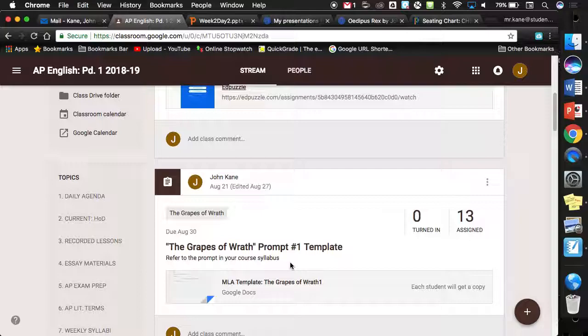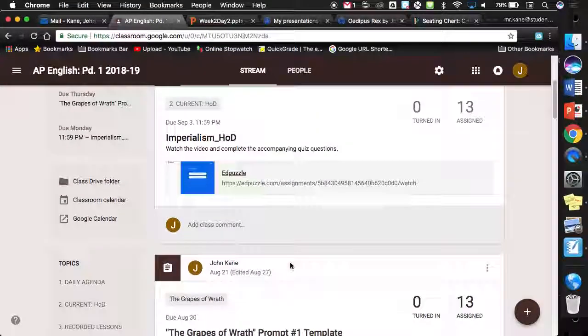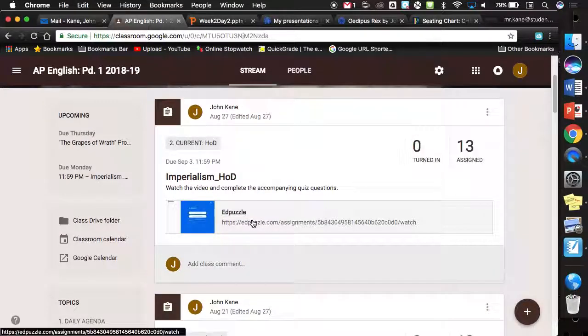You don't have to turn anything in for the template. It's marked as an assignment because that allows me to give you a Google Doc. But when you start getting warnings like, Heath, you have not turned in your template number 1, you don't have to turn anything in for me through Google Classroom. It just gives me the ability to give you a Google Doc that you can use. I know Madame Maragona uses Edpuzzle a little bit, so if you have her for class, you might have used it before.